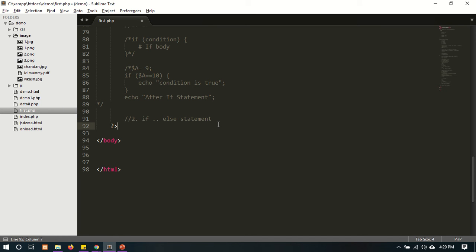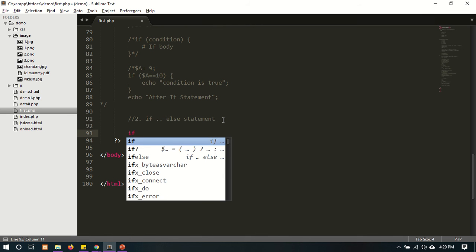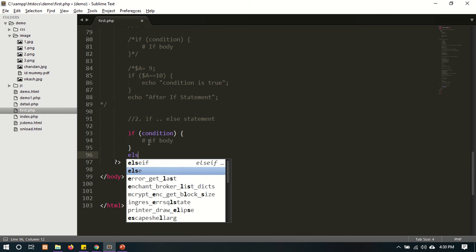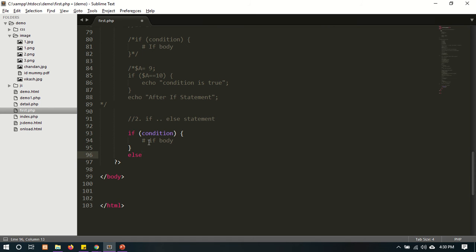The syntax for the if else statement is: if condition, then the if body or if block, and if it is not true, then the pointer will go to the else block, and this is the else body.